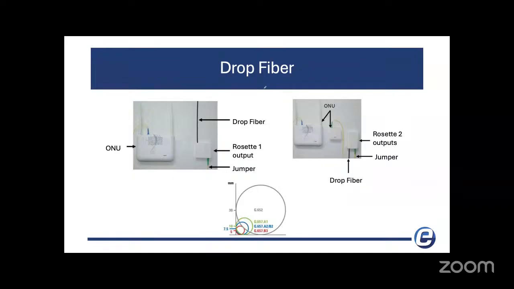when we get to the house, this is a typical drop fiber connection. So you have your reset. At CData, we manage the FD 500 GX, which works as an ONU. You take the fiber, you have your jumper, and it goes into your ONU device. And from there, you just have your internet. You can connect something else here. Maybe the client has a router, so you can connect just an Ethernet cable from here to the client, and you're done.